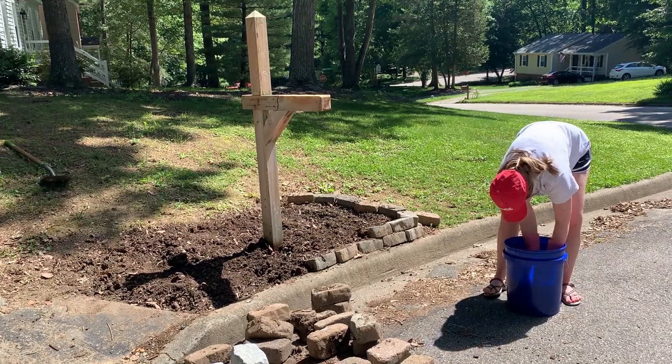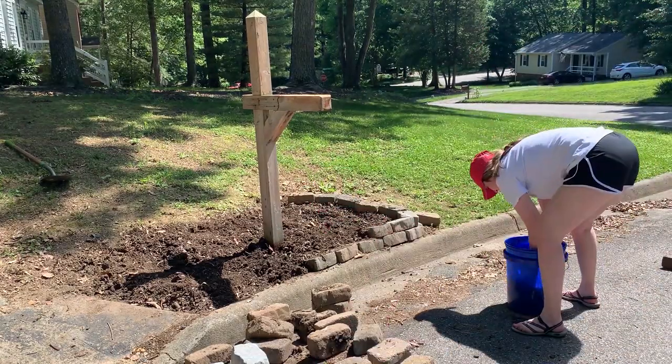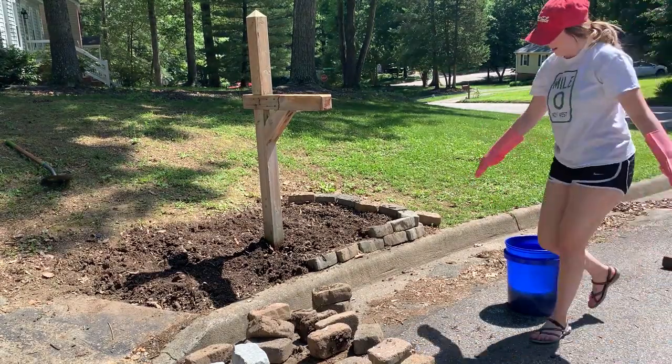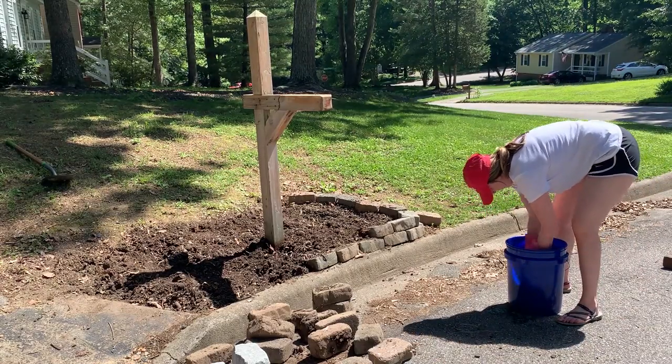So I decided instead of getting all new stones, which would have been very expensive, these were a little bit over a dollar a piece, I decided to repurpose and use most of the stones that I already had and get just a few new ones to spread around to make it look fresh without spending a ton of money.